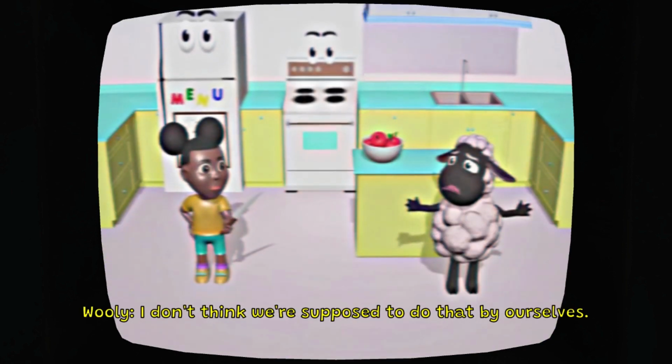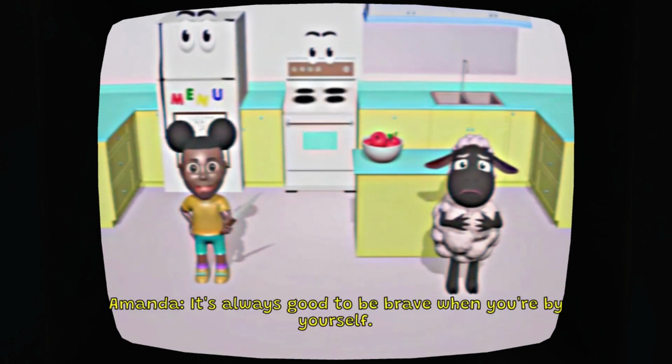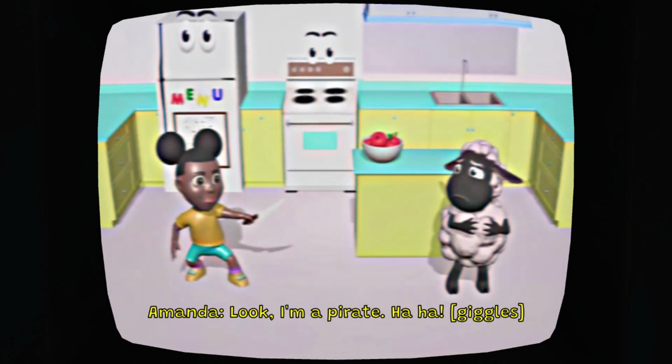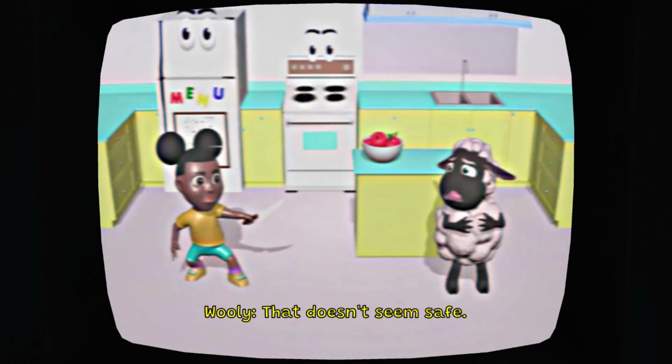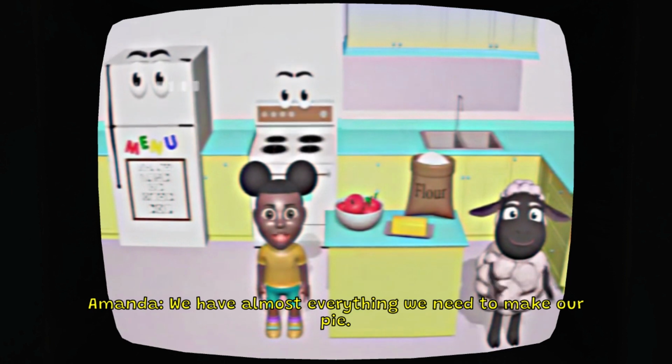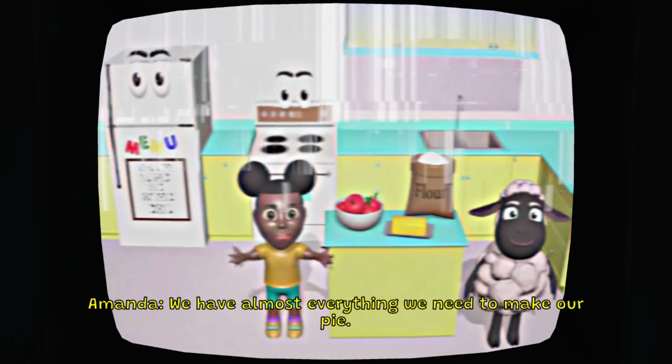I don't think we're supposed to do that by ourselves. It's always good to be brave when you're by yourself. Look, I'm a pirate. Ha! That doesn't seem safe. Okay, Wooly, let's cut the apples. That was hard. We have almost everything we need to make our pie.